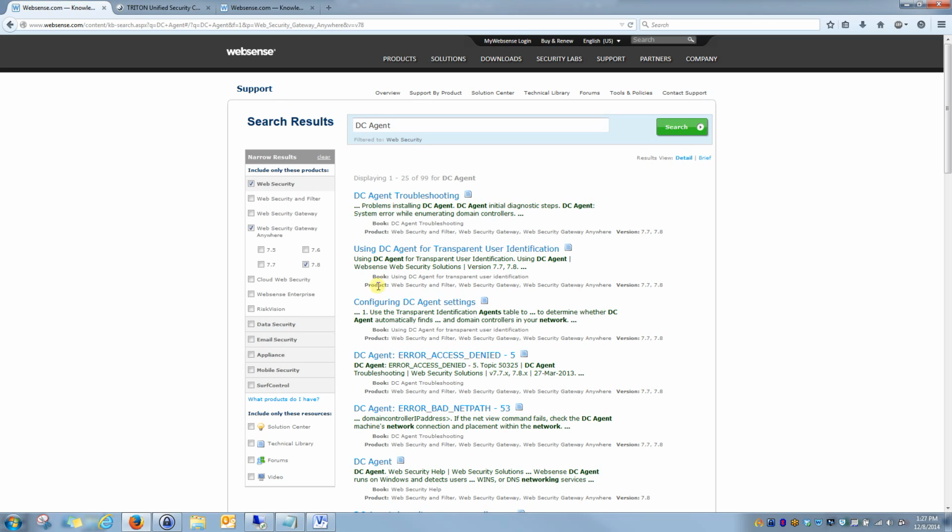So essentially DC Agent is a transparent identification tool employed by Websense that's used to identify your users in your environment as they pass through your proxy or web filter. That way, user John Smith can get the proper policy applied to him based on his user credentials.